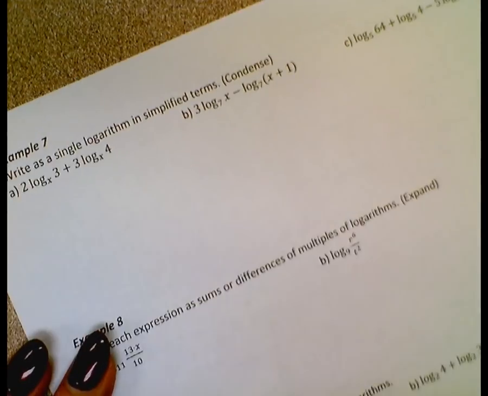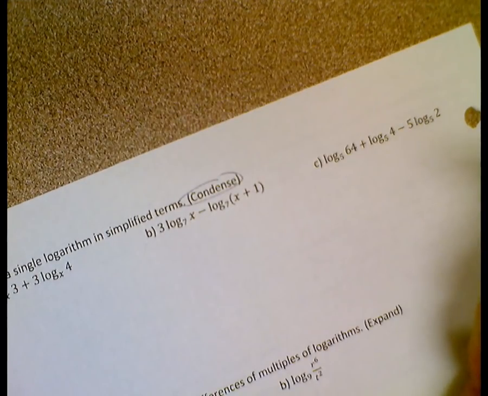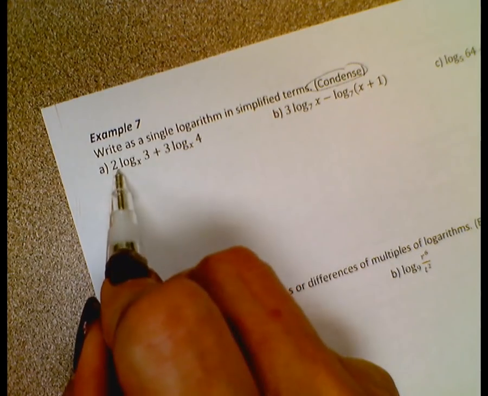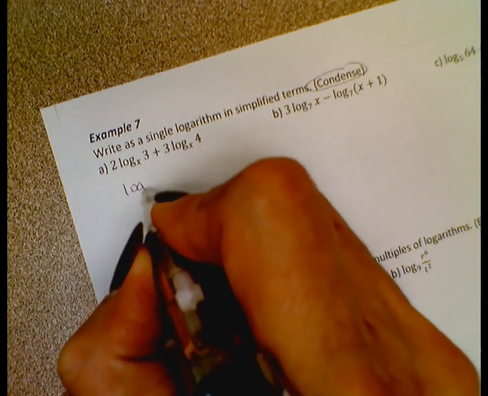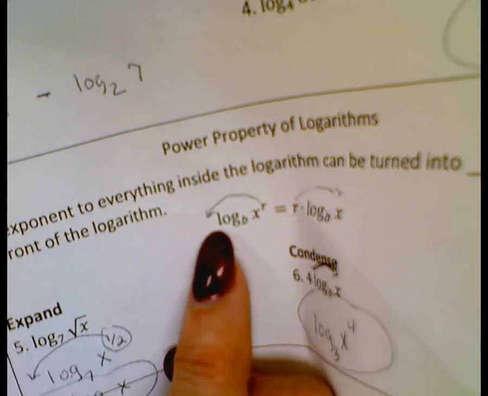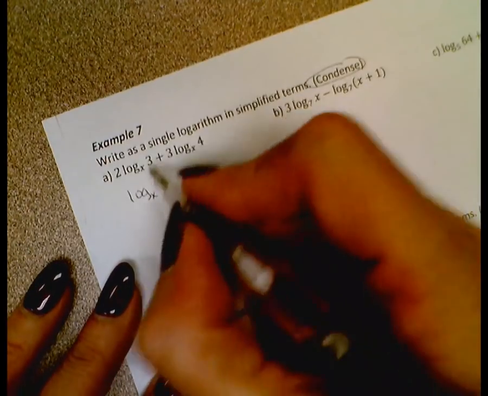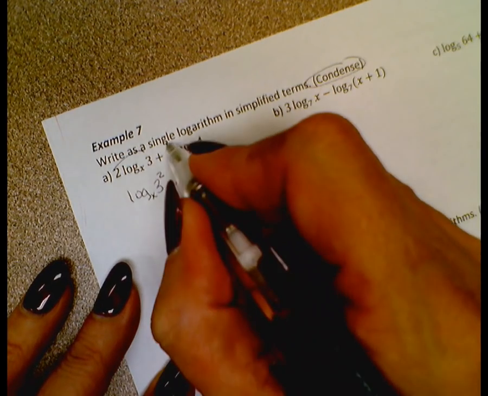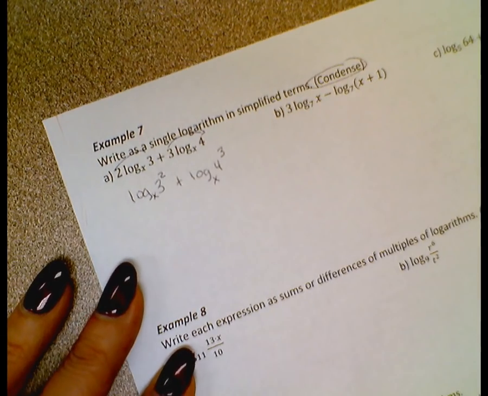So on the back, you're going to mix these up. It says right here to condense. That means single logarithm. But there are 2 of them. I am not allowed to condense if there's a number out front. So what we're going to do is use the property that we just did, the power property, which says that it can be out front like this, or it can be an exponent. So we're going to write the 2 as an exponent. And we're going to do the same thing to the 3. We're going to make the 3 back an exponent.